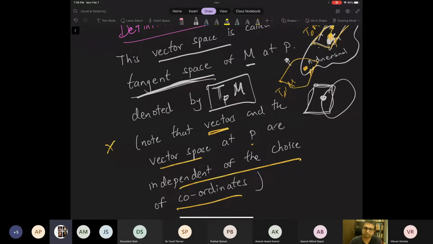Sir, I wanted to ask. Yeah, go ahead. If it's forming a vector space, then there would be a way to combine a family of curves to get a third family of curves, right? Which family of curves are you talking about? In the equivalence class. Any particular family of curves will define one vector, so we should be able to combine two families to form a third family, which defines the third vector, right?